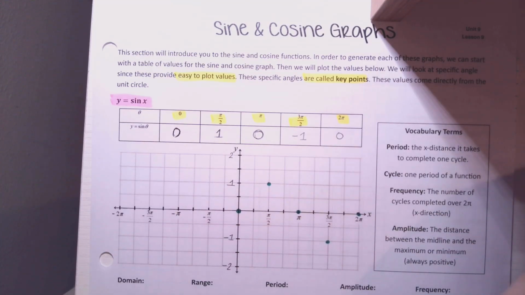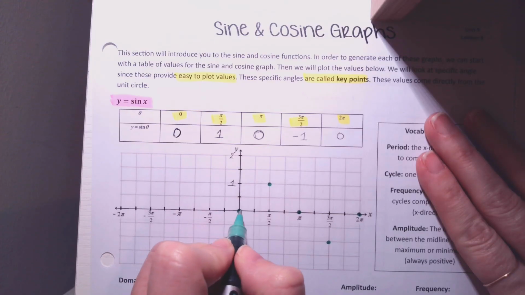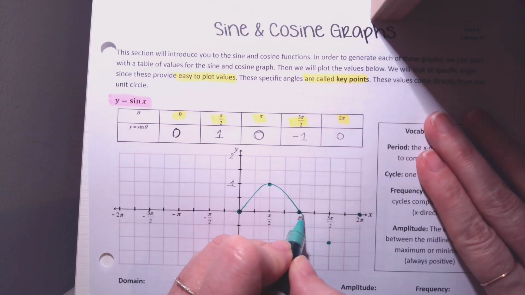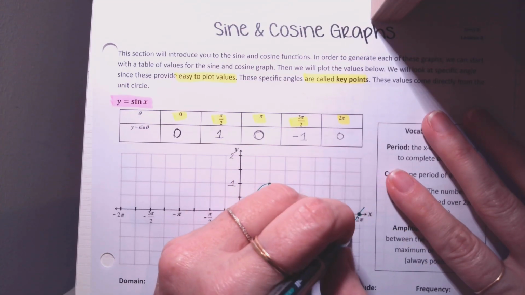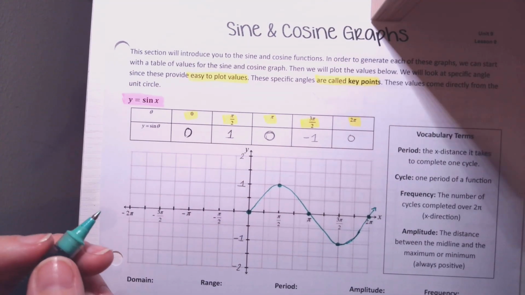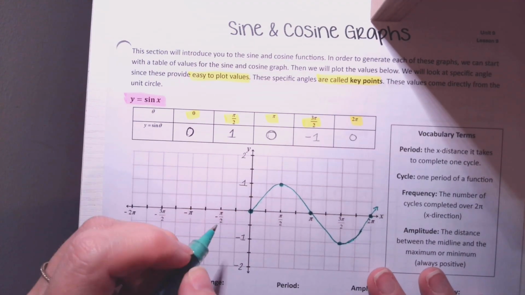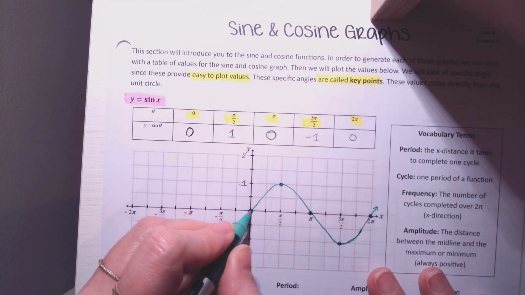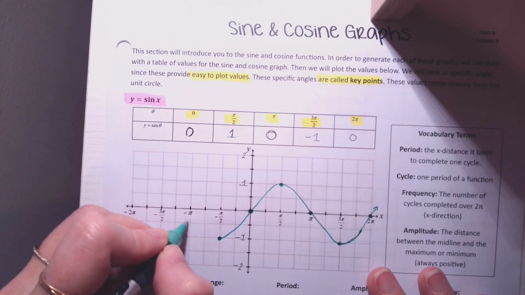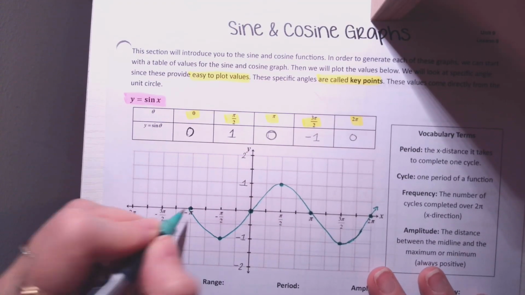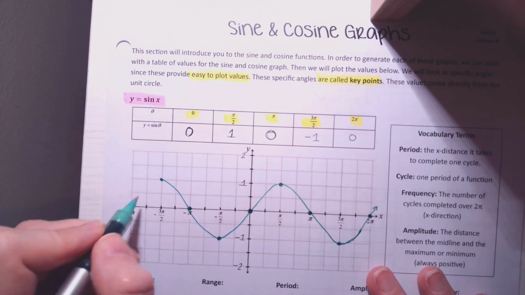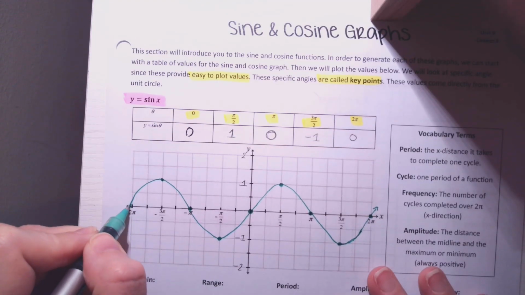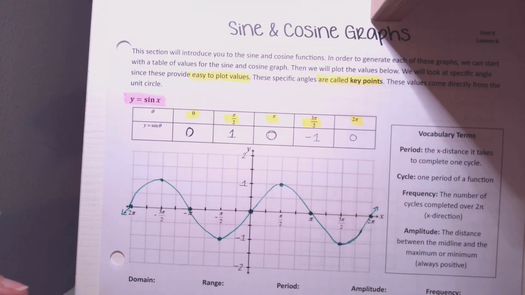Now, if we connect this, you'll see it's going to create a very unique looking pattern. And this pattern would actually continue on with this same shape, meaning that when it continues this way, it's going to have a point down here at negative pi over 2, negative 1. And then at negative pi, it's going to be back at 0. And at negative 3 pi over 2, it's going to go back up to 1. And then at negative 2 pi, it's going to come back to 0. And then it's going to just keep on going with this cycle over and over and over.